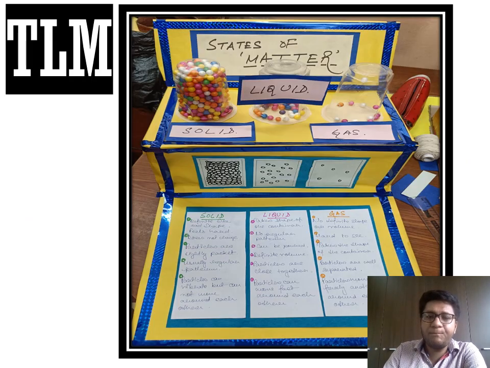Now moving forward, in case of liquid, what we can see is that the particles are moderately close packed. The number of molecules is less than what we have seen in the solid. Similarly, in the intermolecular diagram there are more gaps in comparison with the solid particles, and there are gaps in between, so the particles can move freely. Similarly here also I have described the characteristics of the liquid state of matter.